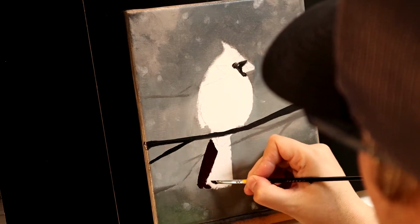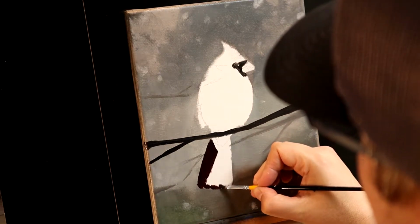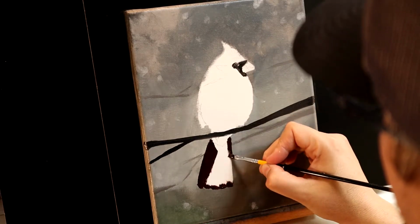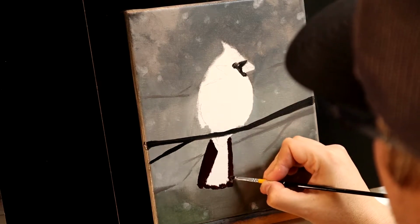And start with this tail. Make the bottom of the tail a little uneven, obviously, because he's got feathers that are coming together down there, so you don't want just a straight line. On the bottom of the tail, you don't want a straight line anyway.